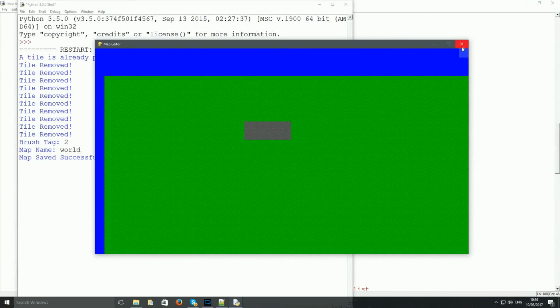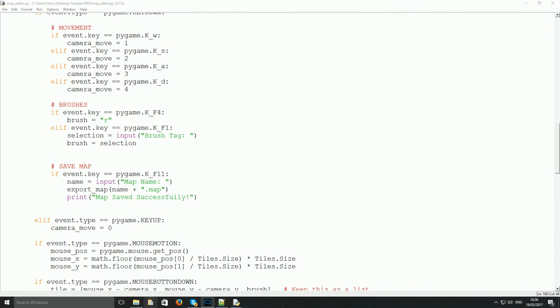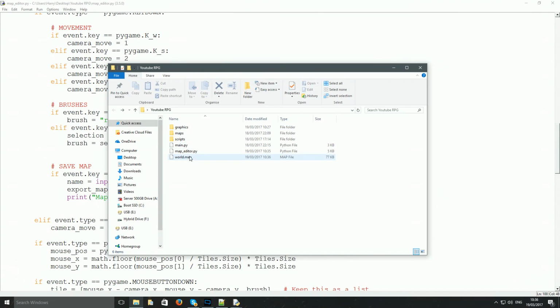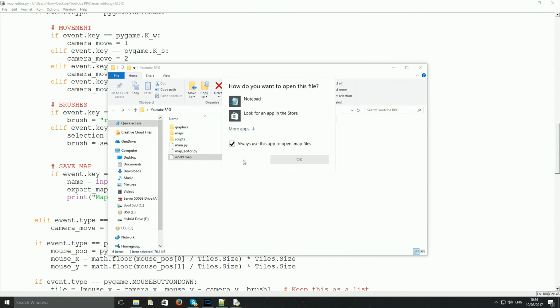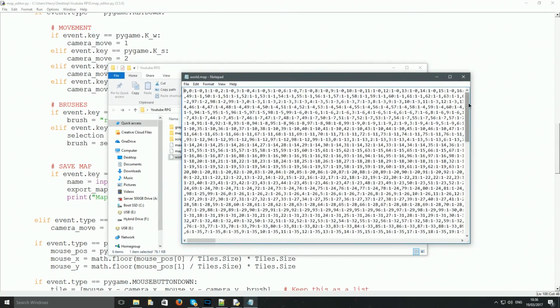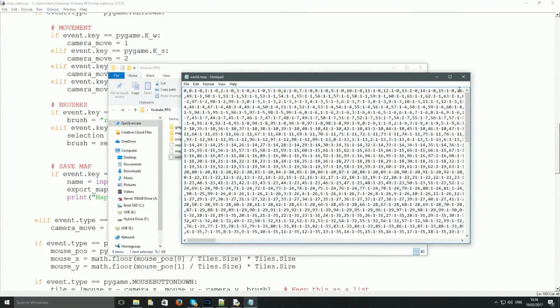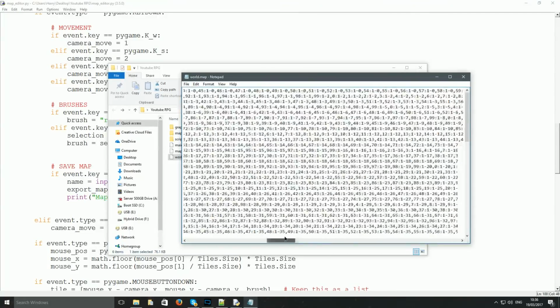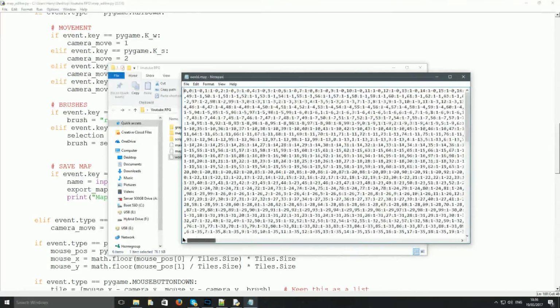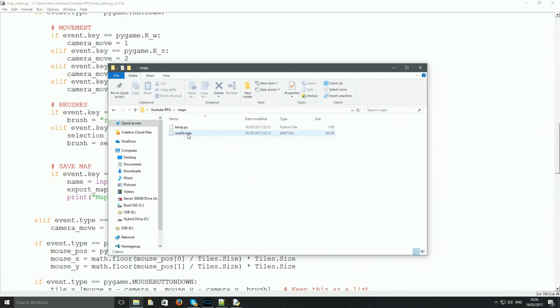So if we close out of here now and we go to our directory, we should see, there we go, there's our map, and you can see if we go inside it, it is containing lots of data, and this contains all our tiles. So what we could actually do is test this out and see if we can load that into our world. So if I just rename this world, just call it world1.map, and this is our new world. We could get it to load this.